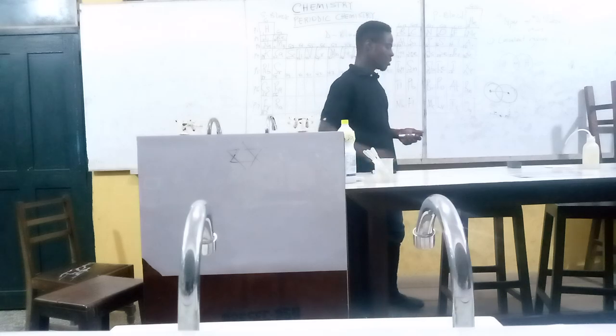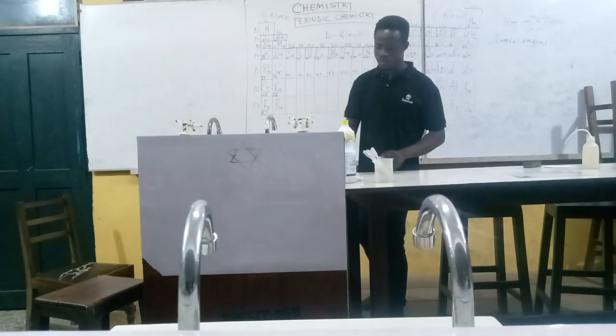So this is one type of atomic radius. We also have another type of atomic radius, which is known as ionic radius. With ionic radius, one thing we need to know is, look at this, turn around, this is what is going to happen.